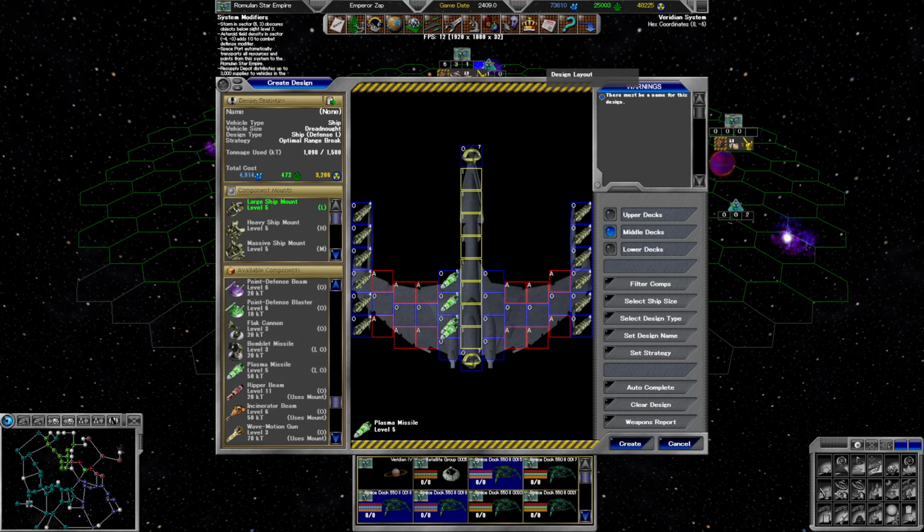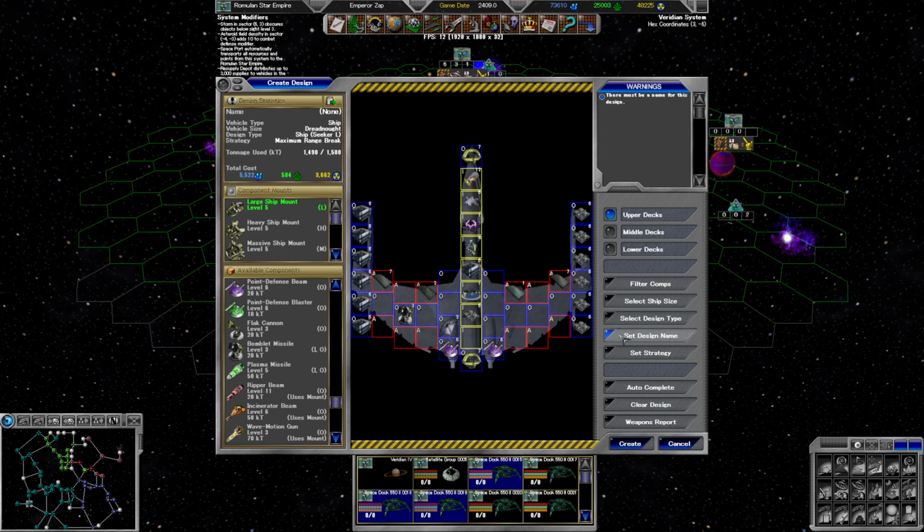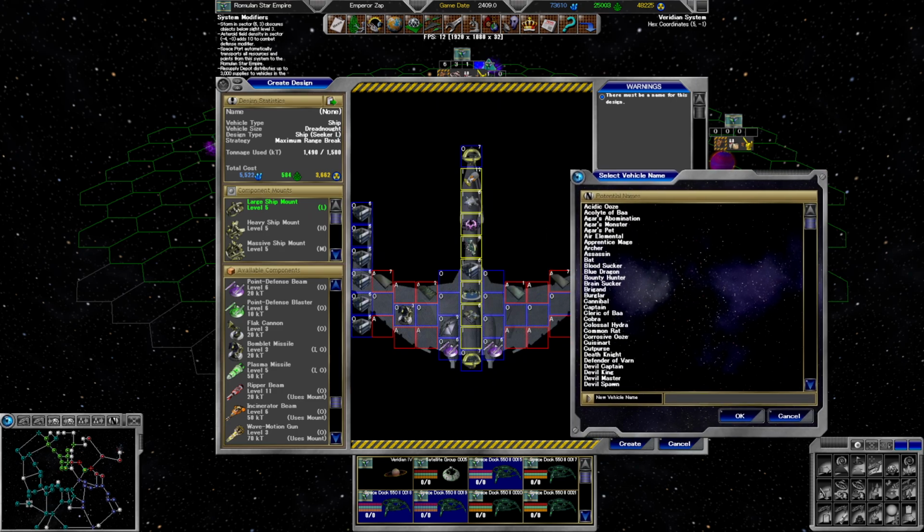Let's take this. Plasma missiles. No, you can do that. Your strategy is going to be maximum range break. Your design type is going to be Seeker L. And you are not an Orexan anymore. You're now either a Mogai or a Valdor. Between Mogai and Valdor, Mogai sounds like it's the missile chip to me.